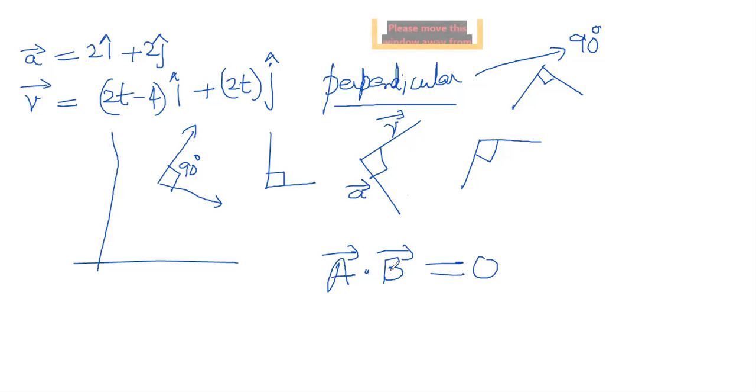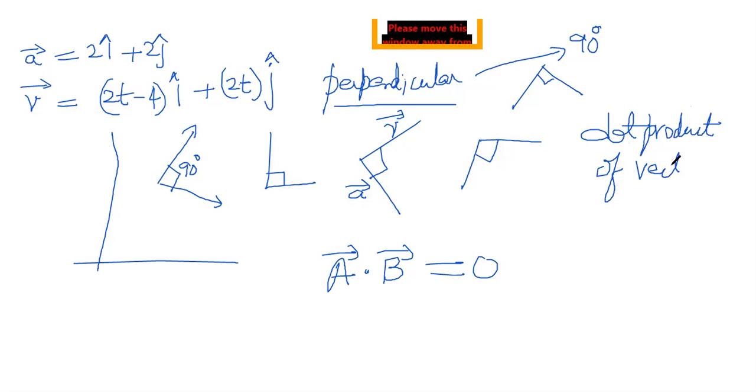This dot, what is dot? I will tell you now. Dot product. This is new. Dot means product. Dot product of vectors. Product means multiplication, but there are two types of multiplication, and you should say product. There are two types of products that can happen between vectors. Either it can be a dot product or it can be a cross product.